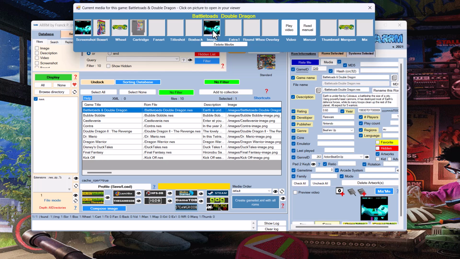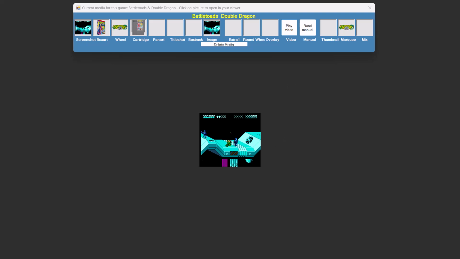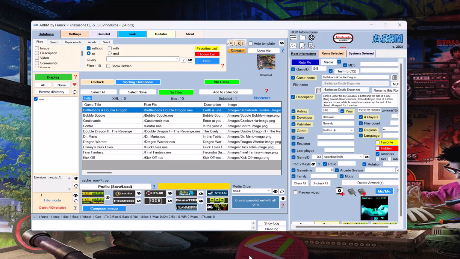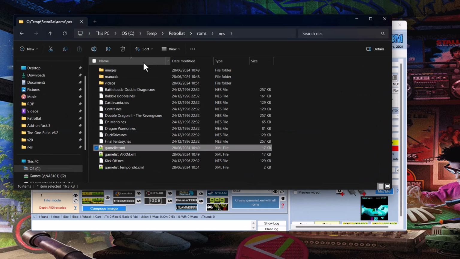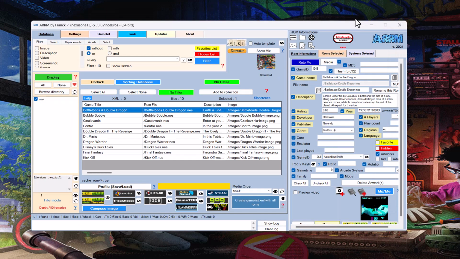Yeah, so as I say, images you can see now has changed to just the screenshot, which is good, and that would have actually replaced it in here. See my hyphen image, Battletoads Double Dragon hyphen image is just a screenshot, which is what I want, which matches what we've got in RetroBat. So that is pretty much it of how to use this and how to do basic scraping.